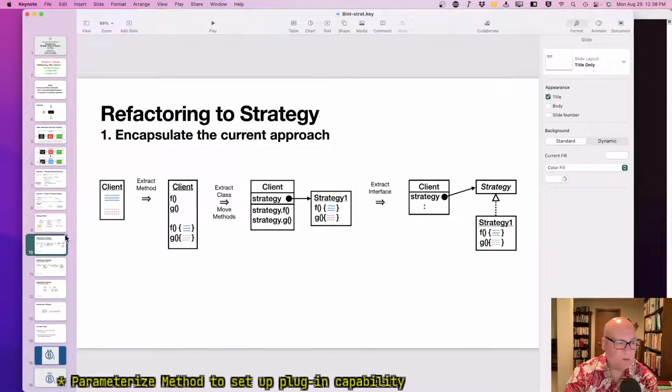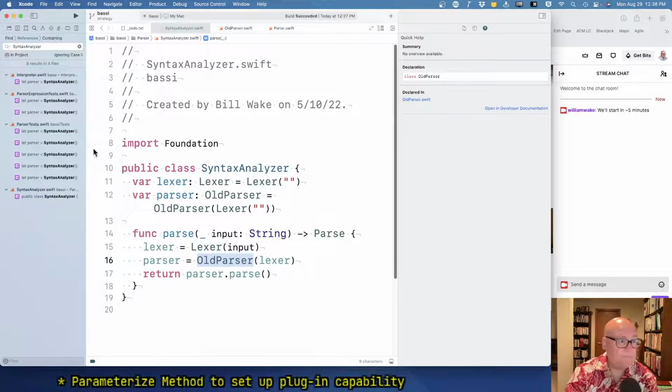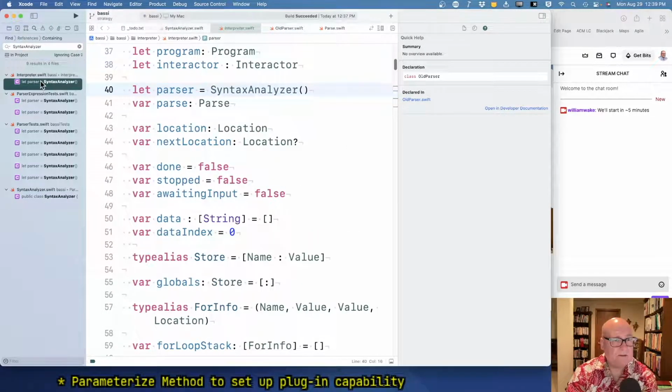Then the question is, what's the setup? Well, we have a number of setups, but we want them to not create the strategy itself. We want the setup code to create the strategy. Okay. And these, okay, well that's legit.